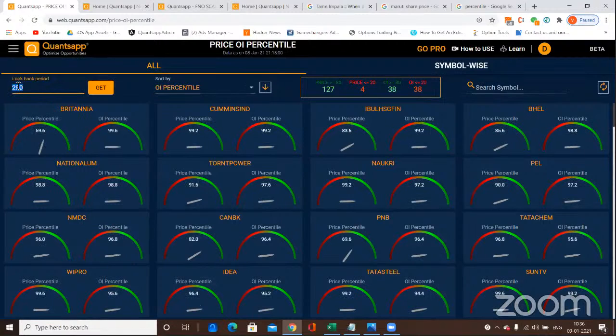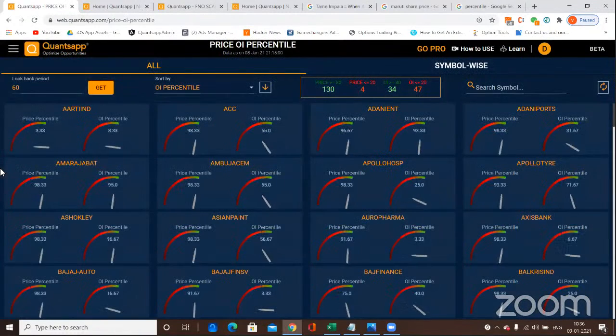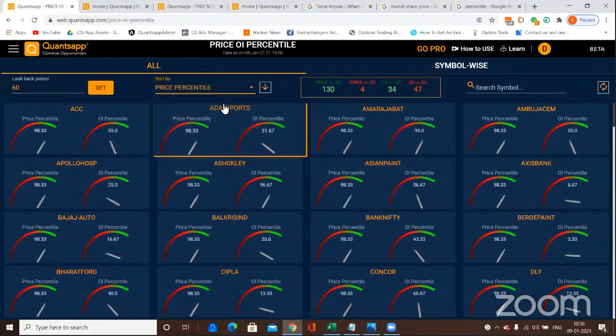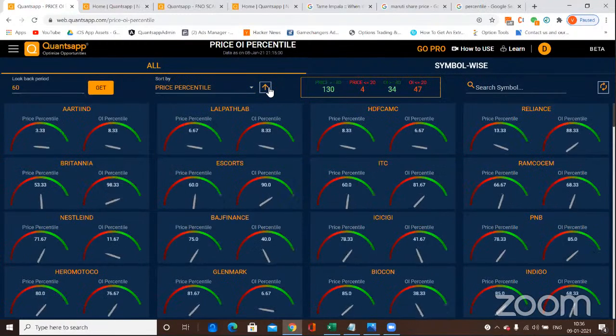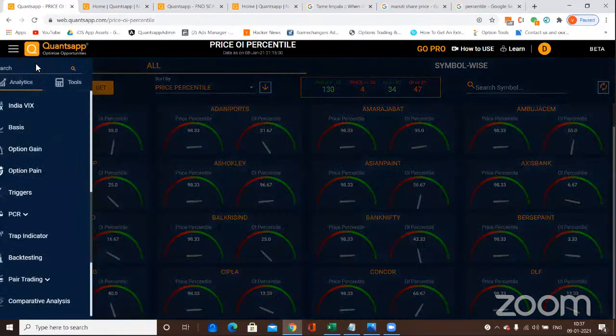All right, so just moving this back to quarter data and see how further we can analyze this. So I'll show you an example. Let's take Amara Raja Battery itself. In the past 60 trading days, as we see, it's trading at its highs, and so is the volume spike. So let's go into charts and see what exactly is happening there.